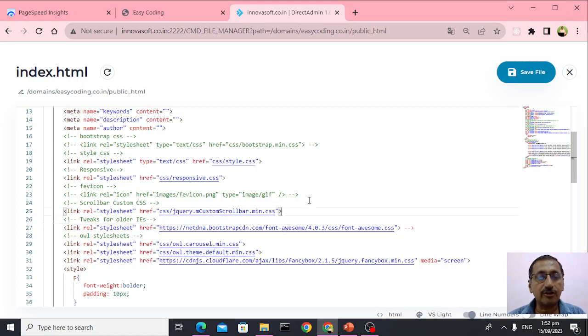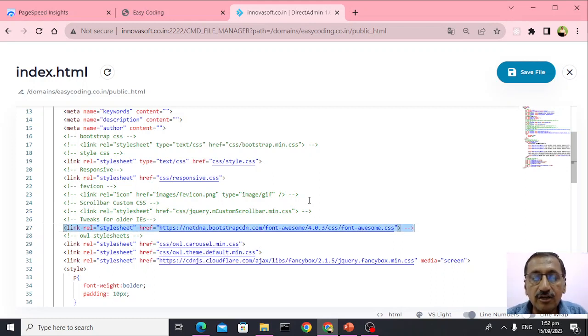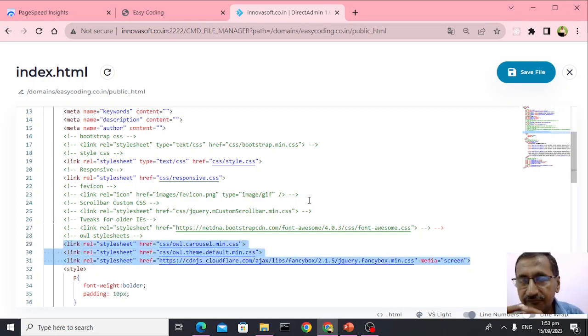I'm not using jQuery either, so I'll comment it out. Font Awesome is unnecessary, so I'll comment it out. Owl and all, I think right now it's not used. Of course, if it is used, we can use it. If we need it in a web page, we can use it. But some web pages may not need it at all. Why should you unnecessarily put all those CSS files and make your website slow?